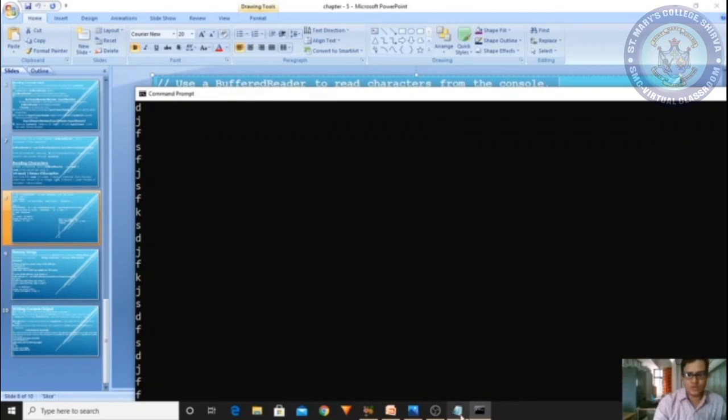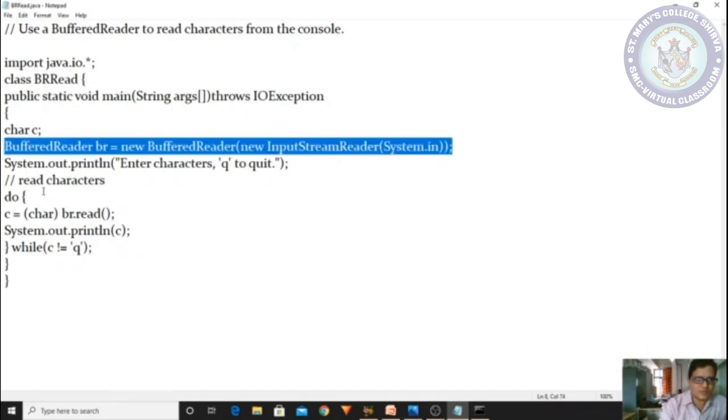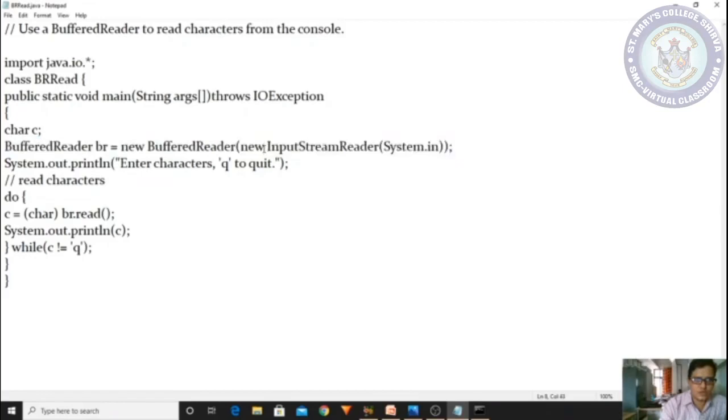So for this, let us see the program explanation. Till now we have been using DataInputStream to create the input object. For characters also you can use the data input object, or else you can define it according to your concept. Here, if you are using it, one more new statement has to be used.